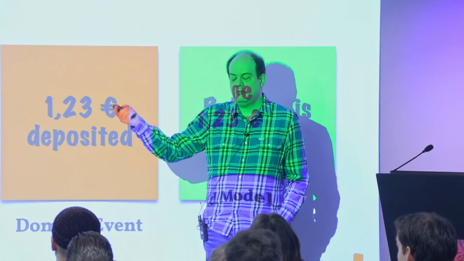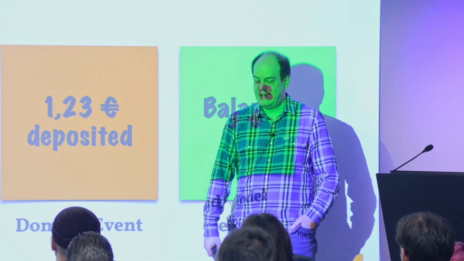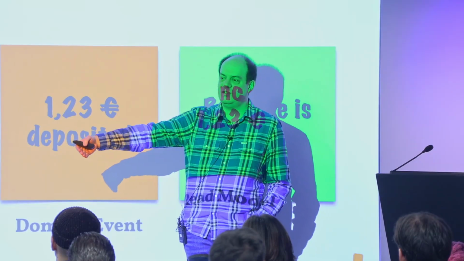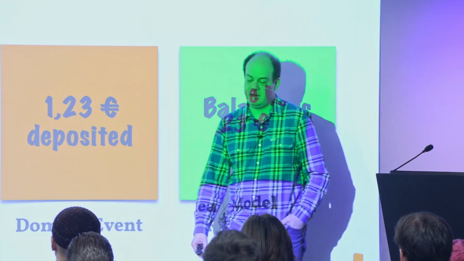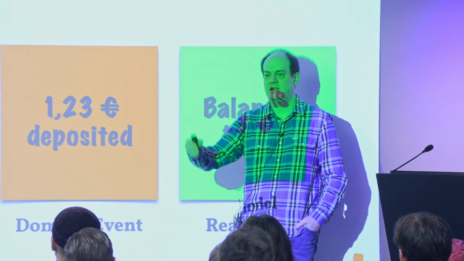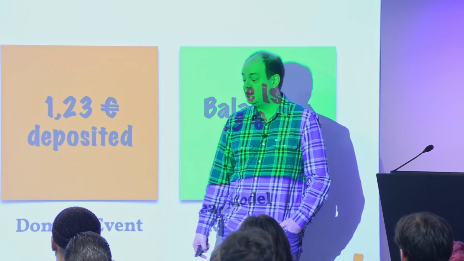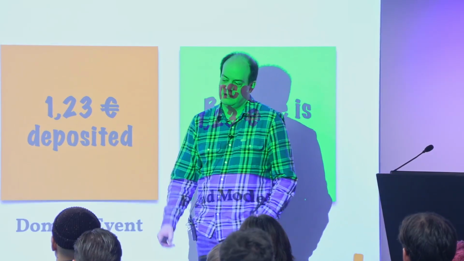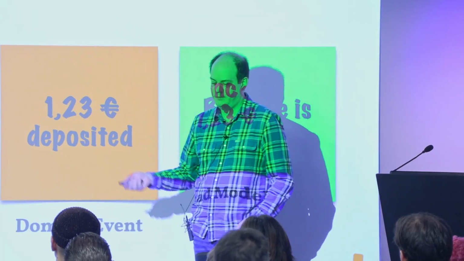The orange sticky note is a so-called domain event, something meaningful that has happened in our software. And the blue sticky note, that is a command, something that came from the outside into our system, commanded us to do something or try to do something. And usually the outcome of such a command is that something has happened and that we record as a domain event. And in case I have not mentioned that yet, domain events are immutable. They reflect what has happened and we cannot go back and change history.